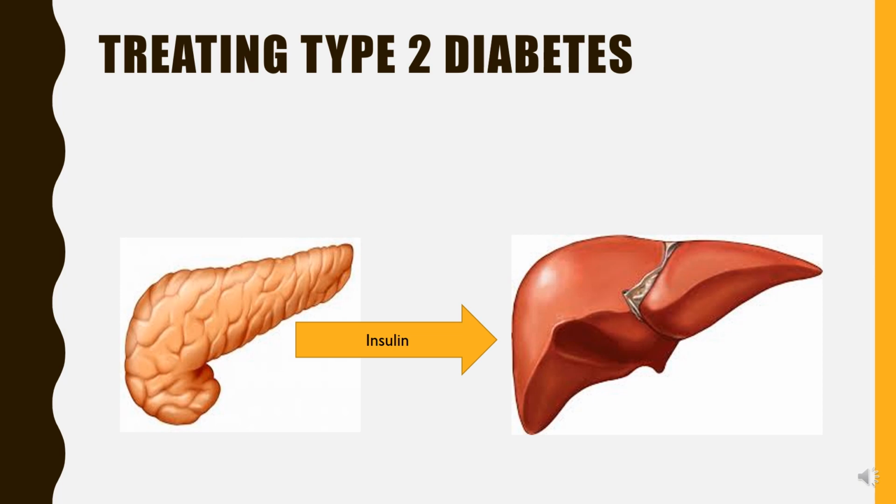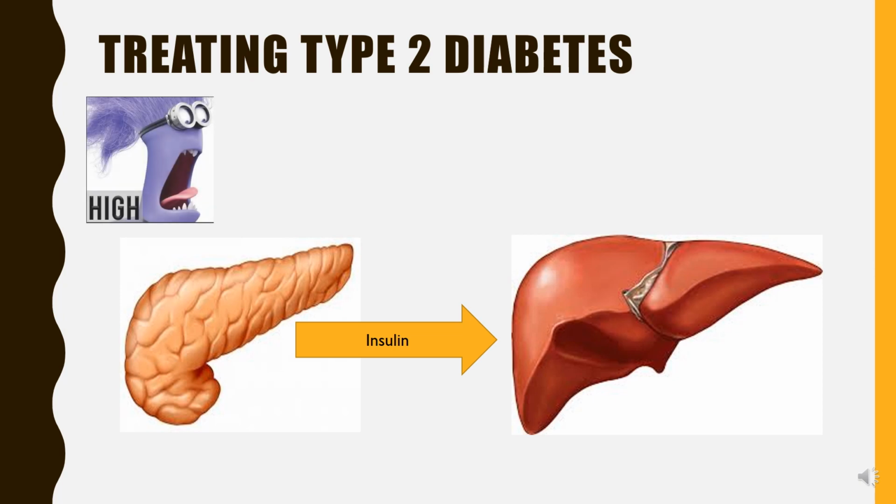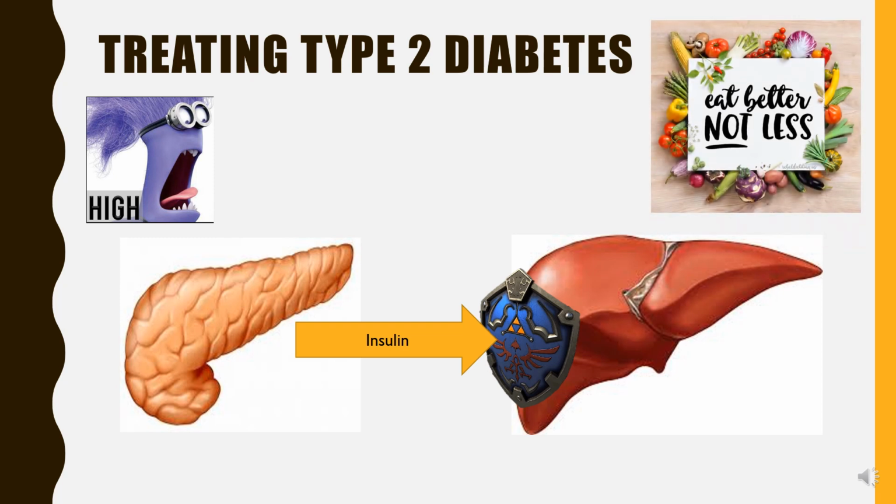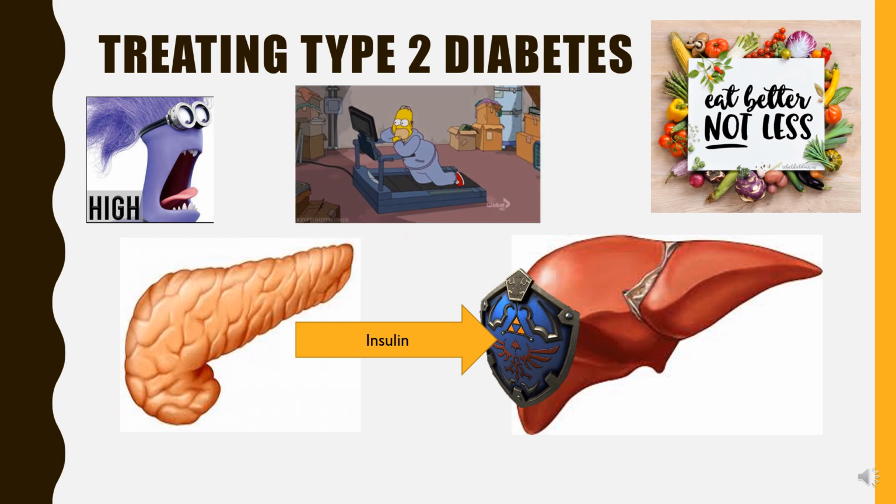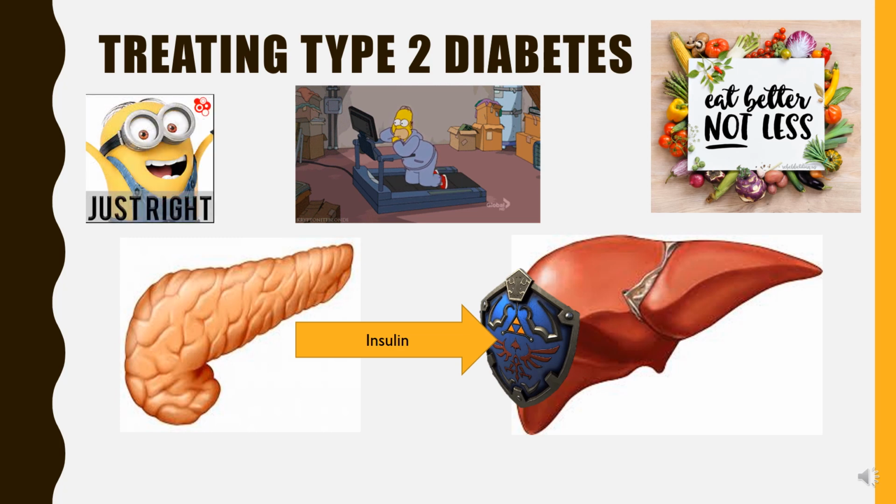During type 2 diabetes, our pancreas is actually working fine and releasing insulin, but because of poor lifestyle or poor diet and our blood glucose level constantly being high, lots of insulin is released. Eventually, the liver becomes insensitive to this and so stops responding to the insulin. One way of treating type 2 diabetes is to eat a better diet, to reduce the amount of fatty foods and sugars that we eat in the first place so our blood glucose level remains stable. Another way of treating type 2 diabetes is to do more exercise. More exercise will use more of the glucose in respiration and so will reduce our blood glucose level.